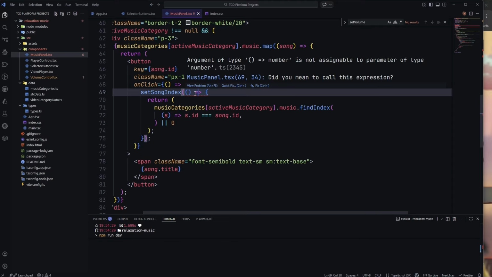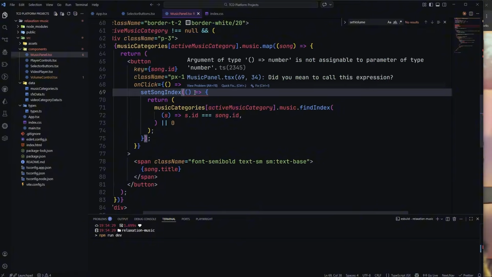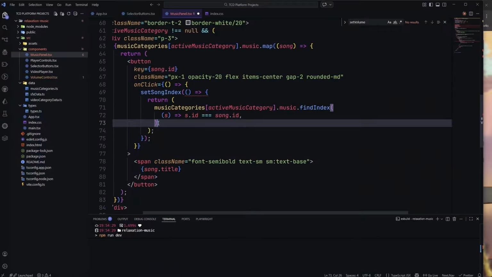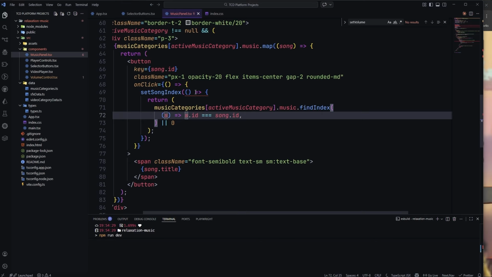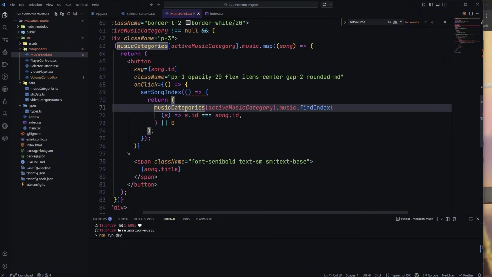Where's the issue here? It's not a standard type number. Argument type. Return number. Okay, so I'll remove this. Wait a minute. Type of number. Did you mean this expression? Song ID.